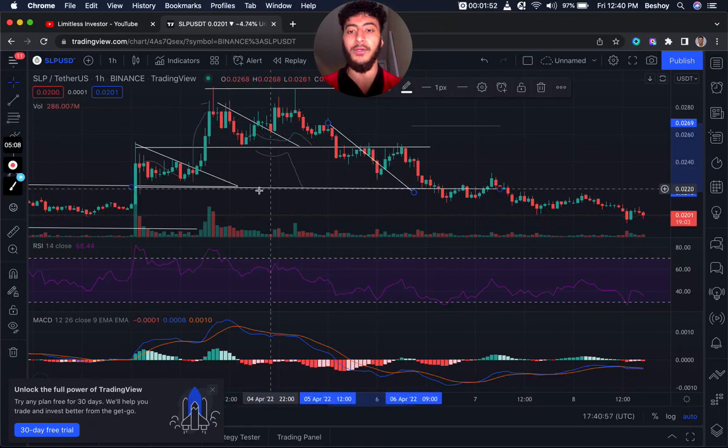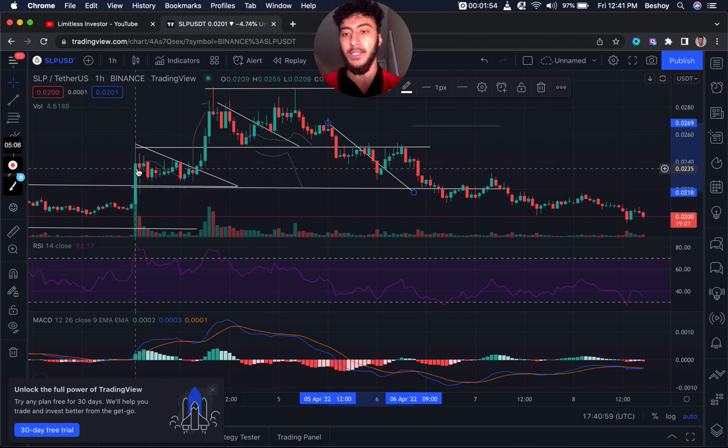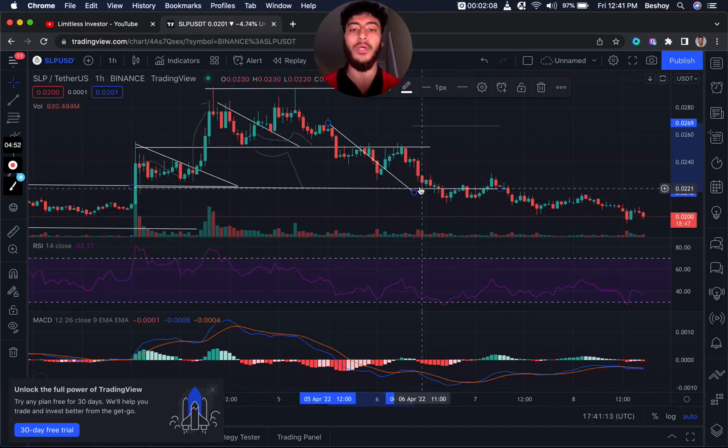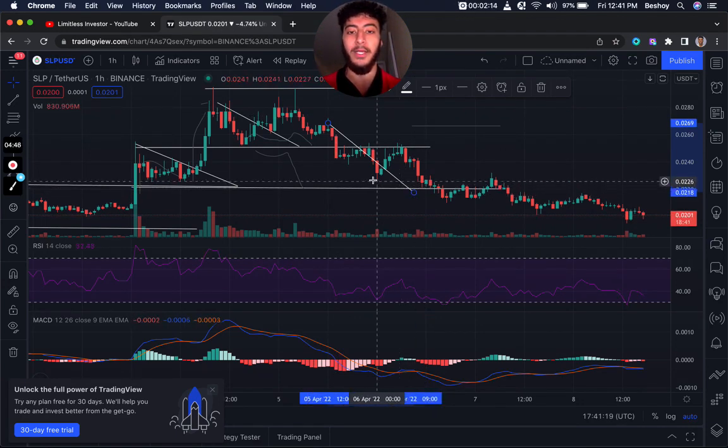We also had another imbalance here at these levels of about 0.0222. I stated that this price action needed to be filled, okay? There's a big imbalance here. We also have big imbalances at these prices, and we saw price in a downtrend for quite some time in the 1 hour for SLP, and then we broke out of this area here, okay?